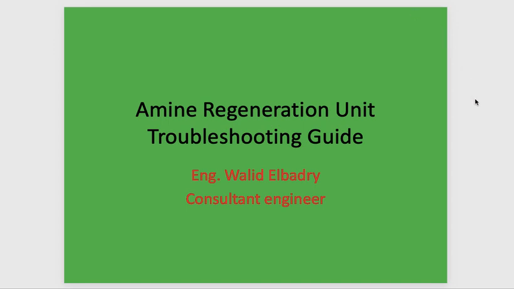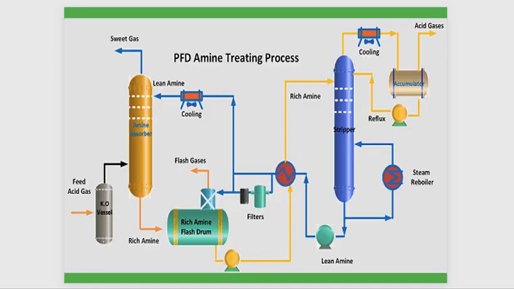Today we will talk about one of the most important subjects related to the operation of the amine regeneration unit. As we know, the amine regeneration unit is a common unit in a refinery or even in a gas plant. So if you are working in the natural gas processing sector or in a refinery, you will work for sure with the amine regeneration unit. For this, you need to know the sources of trouble and how to overcome them.